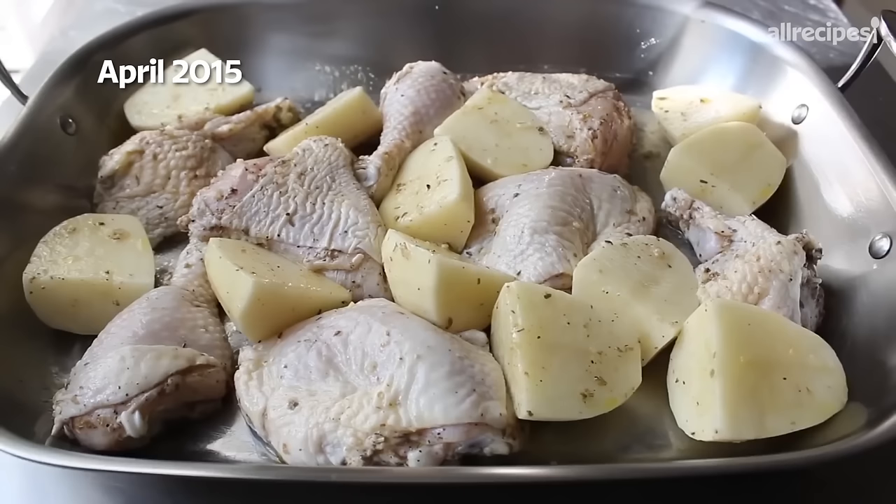Even though we added some salt at the beginning, you definitely want to taste this for seasoning before we add our eggs on top — especially for salt. Once we've determined this mixture is cooked long enough, we'll prepare the surface for our eggs by taking a spoon and making a depression in that sauce, one for each egg we're going to place down — in my case, five. So I'm going to make five little wells into which we're going to carefully place our eggs. Here is a huge and very important tip: do not crack the egg directly into your sauce. Crack it into a ramekin first, because you're going to be able to see it before it goes in.